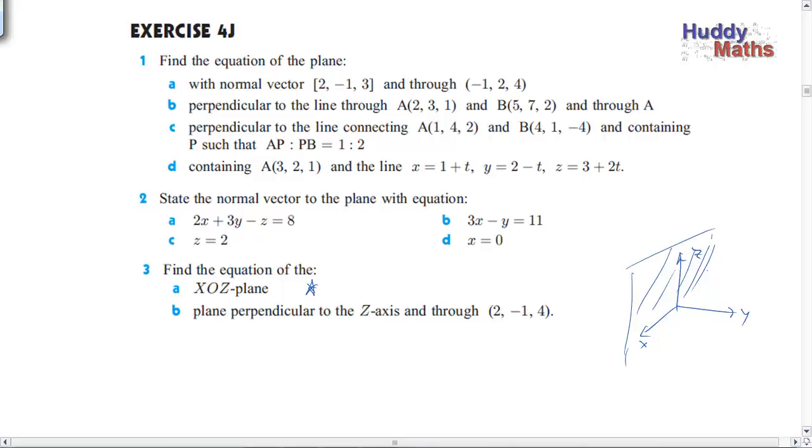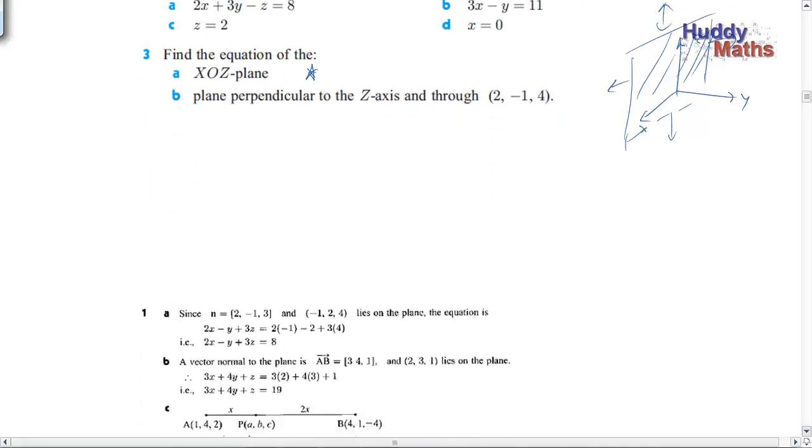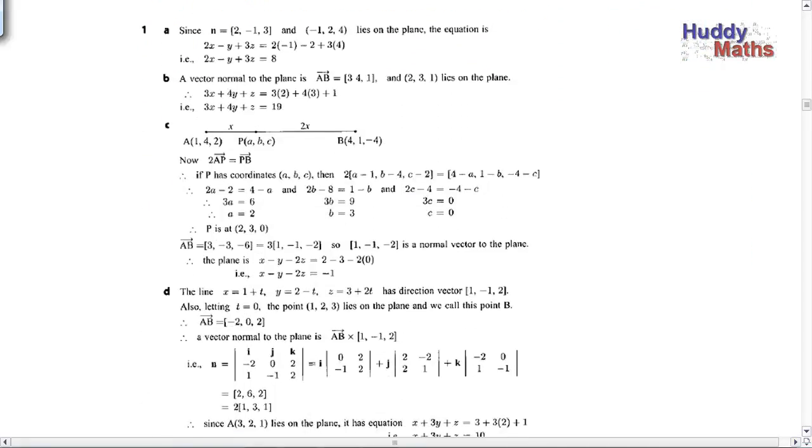Okay, so you might like to think of, and it keeps going, of course, up that way and this way. You might try to think of a simpler way of getting a rule that all points on the XOZ plane obey. Think simply and then check it with our standard procedure that we've just got there. Okay, pause the presentation, have a go. I'm going to show you the answers now. Okay, so here we go. Question 1, mostly there. I'll show you the bottom of D in a minute.